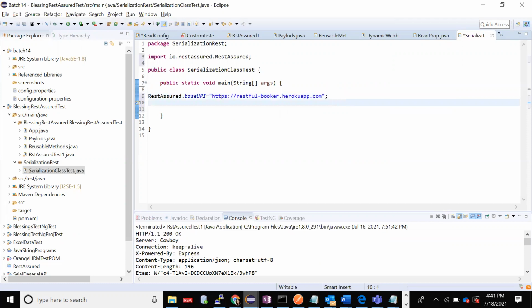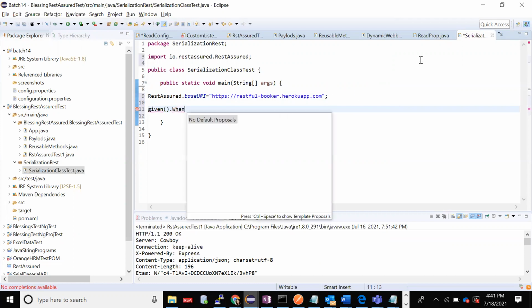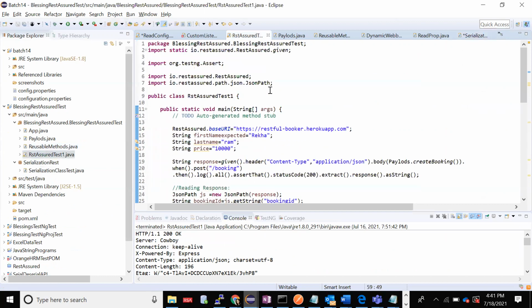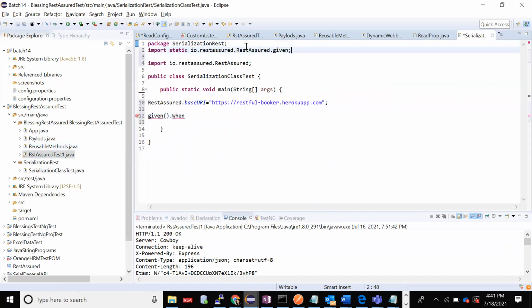Done. Then three keywords I'll be getting: given, when, then. To use these I need the static RestAssured import. I'll put it here in order to get this option. Given, when, then. This is my entire thing, right?